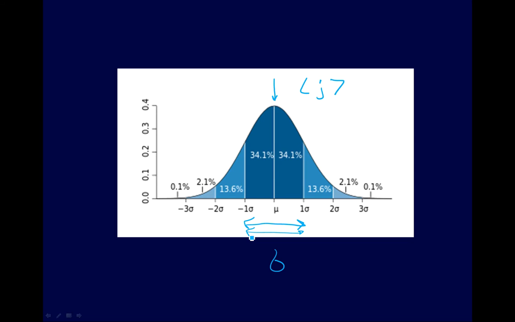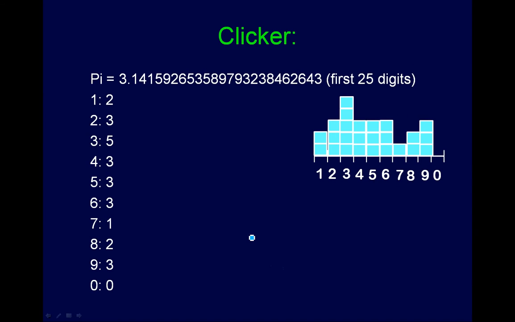It's the first 25 digits of pi. I've listed out the first 25 digits and how many there are of each. If you go through, there are two number 1s, and there are three number 2s, and so on and so forth. The first thing we want to do is calculate the average value of the numbers in here. The way you do this is you make a sum of the number times the probability of the number.